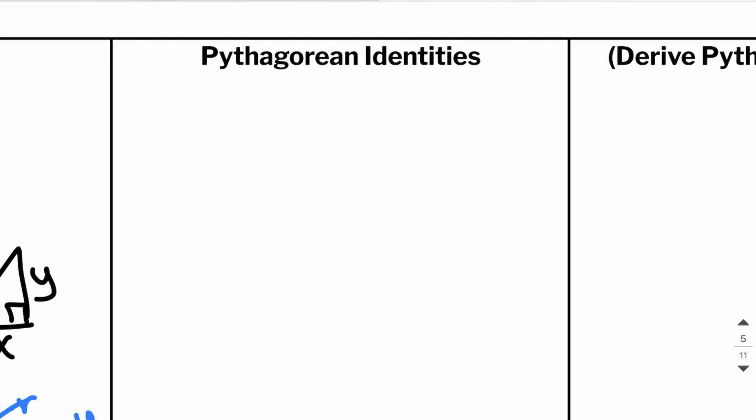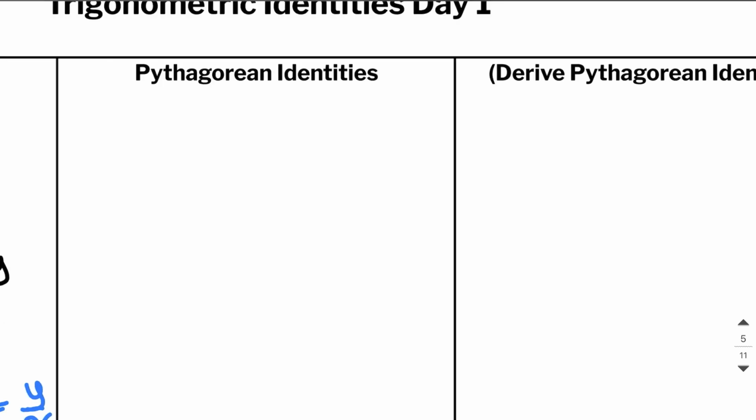Okay, so now let's talk about some Pythagorean identities. We're going to derive our most basic, most simple identity that we're going to be using when we're looking at trigonometric identities, and that's a Pythagorean identity. Before we write this, you're going to want to write kind of small because we've got a lot of stuff to fit into this box right here. We're going to start with the Pythagorean theorem. I'm going to draw a right triangle right here. With the Pythagorean theorem, it's going to be a squared plus b squared equals c squared.